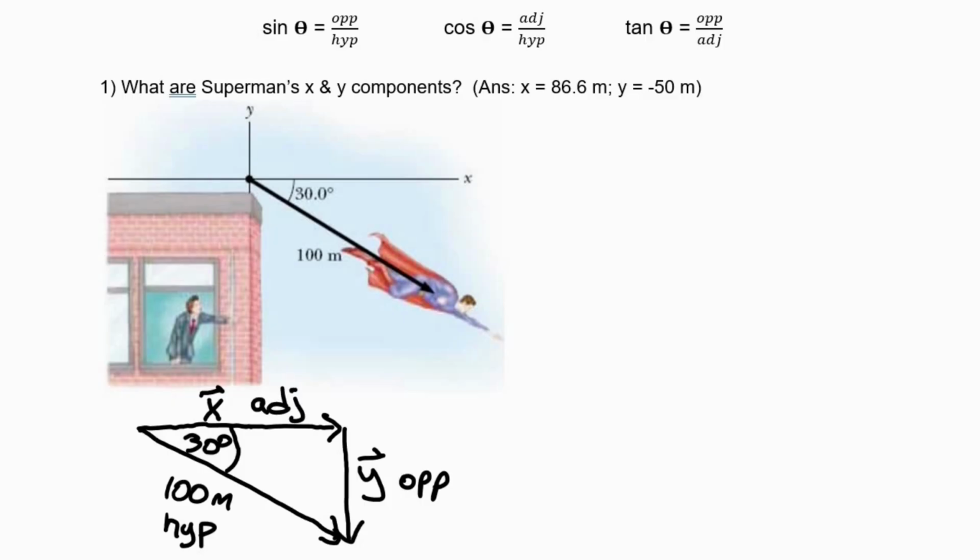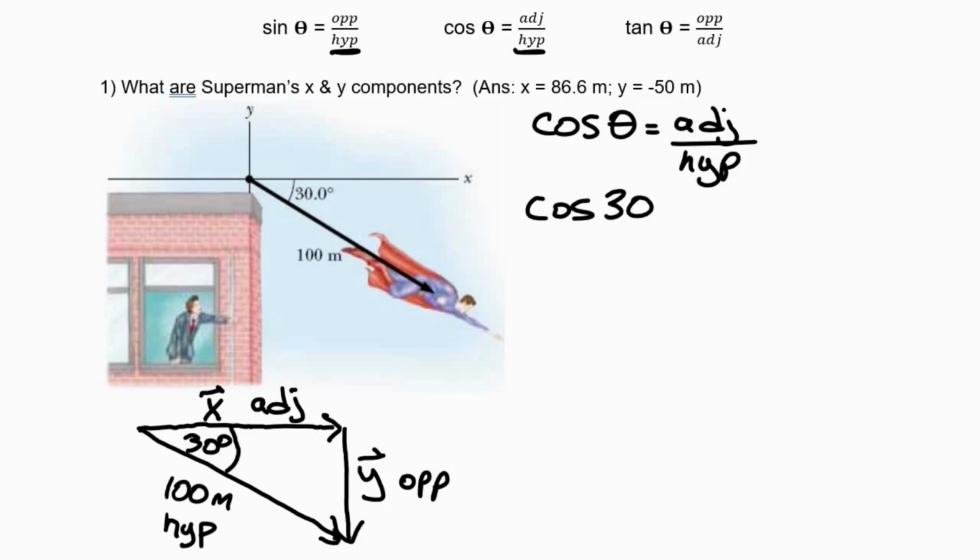Okay, so we're going to treat this like we did before. Let's solve for each one of these. Being that our hypotenuse is our given information, we're obviously going to be dealing with that. So which of these two equations do we want to solve first? Let's solve for the x component, which has to do with the adjacent. Which equation is that? Hopefully you're saying the cosine. So the cosine of the reference angle, 30 degrees, is equal to the adjacent, which is our x, divided by 100. Multiplying both sides of the equation by 100, we should be able to get our answer.